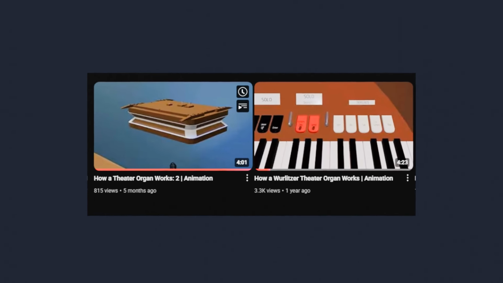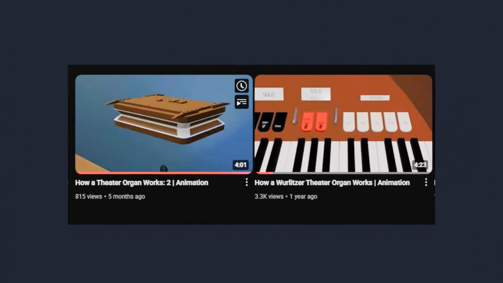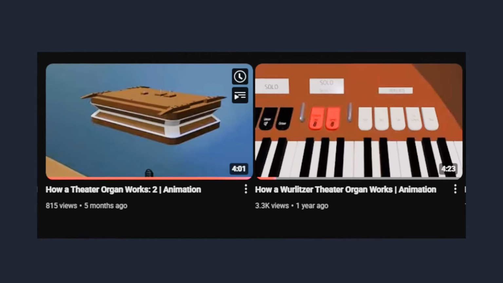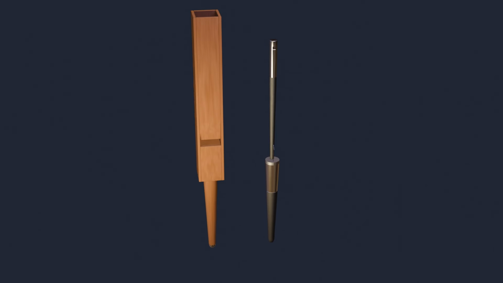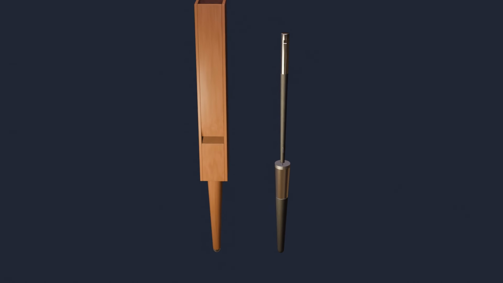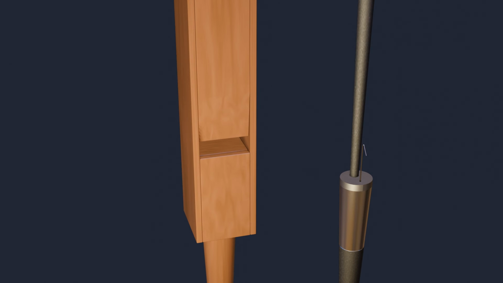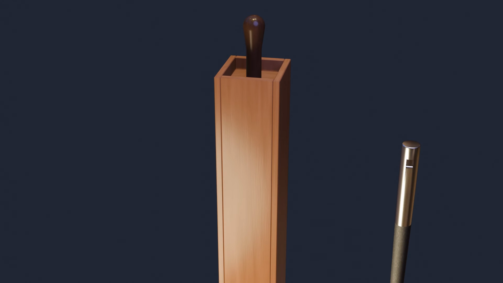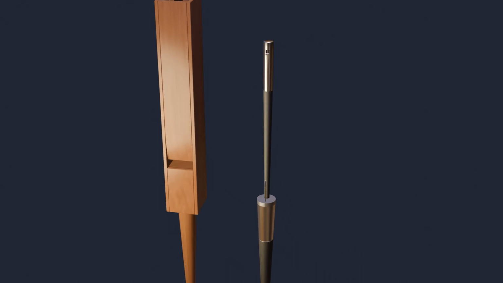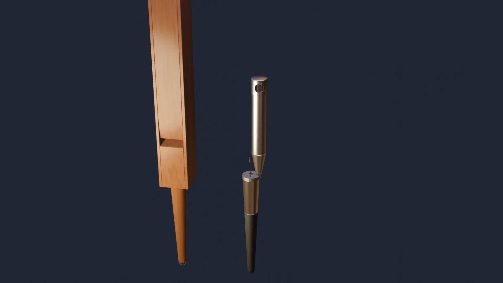In my previous two videos, I talked about different mechanisms that deliver wind into the pipes, but I haven't gone into detail about the pipes themselves. Before I made this video, I still had some questions. I wondered how flue pipes produce sound without any moving parts, why stopping the end of a pipe causes it to speak an octave lower, and what all the different shapes of resonators really do in reed pipes.